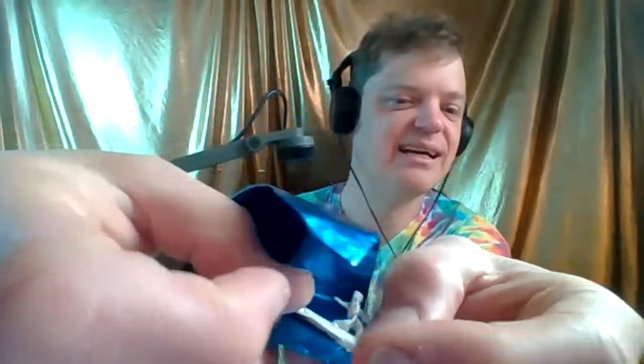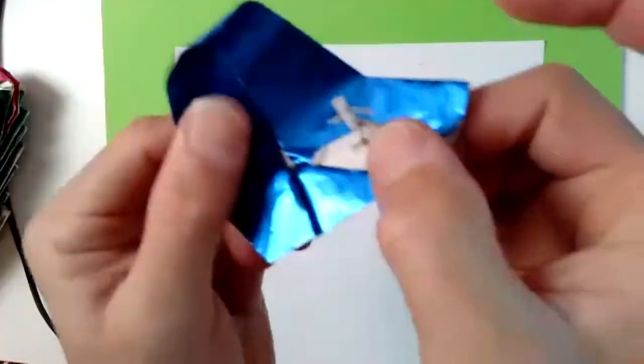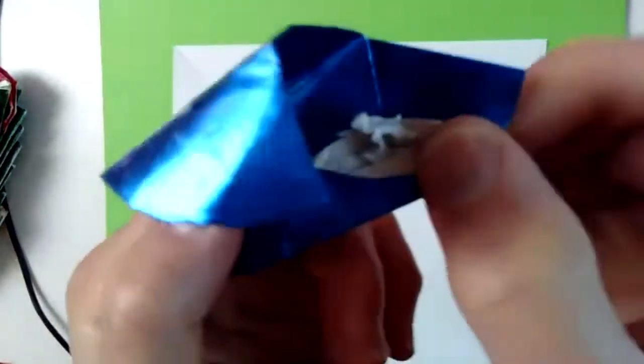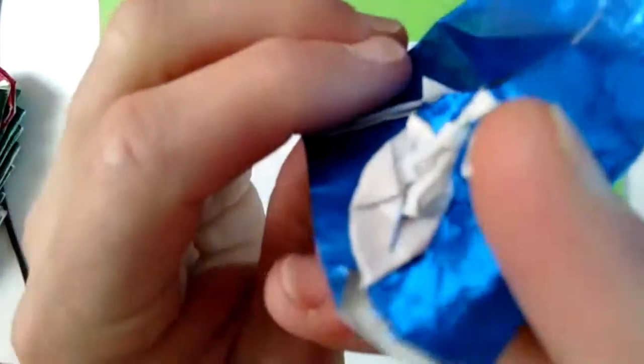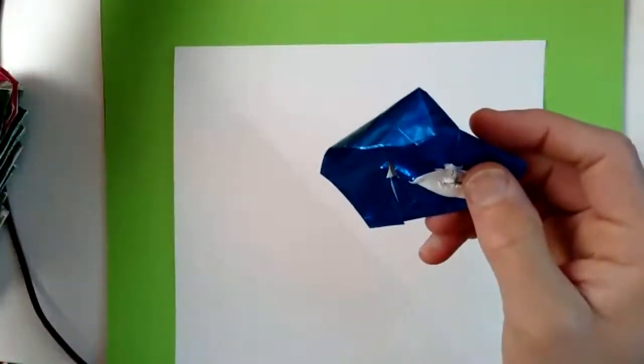I designed this when I was 15 years old. This is a surfer on a wave, and when you move the surfer forward, the wave crashes. I'm going to switch to my camera, it'll be easier to see. So here's the surfer, and when you move the surfer forward, the wave crashes, and there's a shark that comes out of the water. There's the shark fin. This model inspired me to actually take surfing lessons at UC Santa Cruz. People said, well, do you surf? Finally I said, okay, I gotta take surfing lessons.